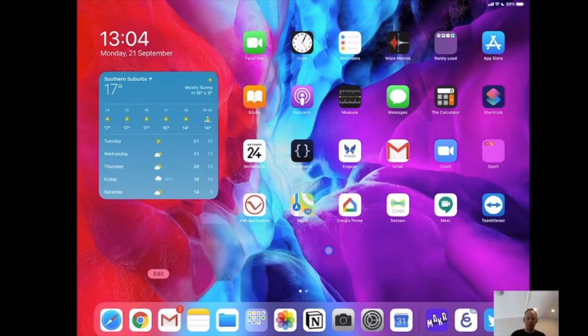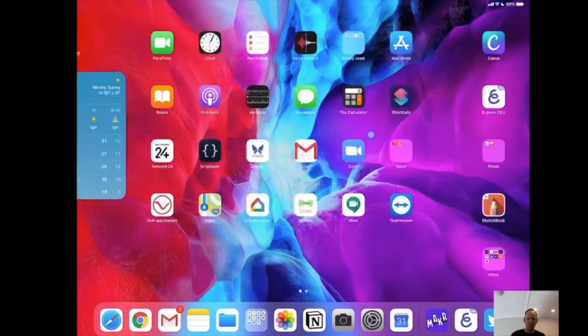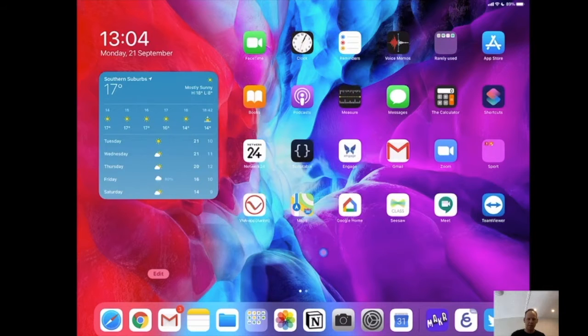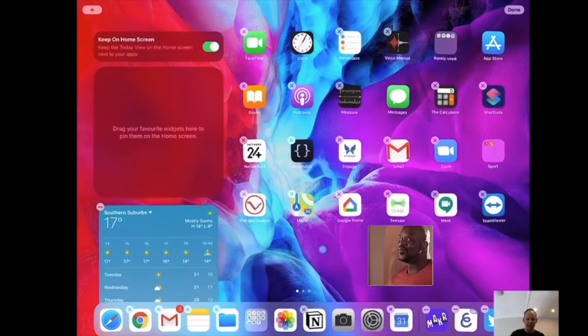I'm going to show you how that works. So what you want to do is find an empty space on your home screen. So maybe not this one because it's pretty full, but over there, it doesn't really matter where there's an empty space. Press and hold and you'll see your apps start jiggling, and then also on the left hand side you'll see here at the very top I've got keep on home screen, which I've turned on. If you turn that off, it just means that these widgets will go and sit here on the left hand side and you have to swipe across to get access to them. I like them on my home screen all the time, so I've turned them on.